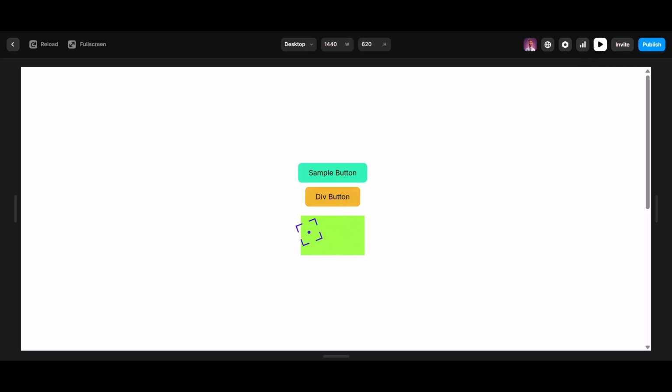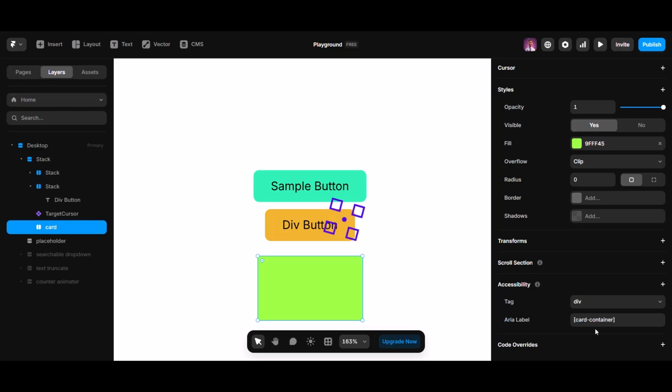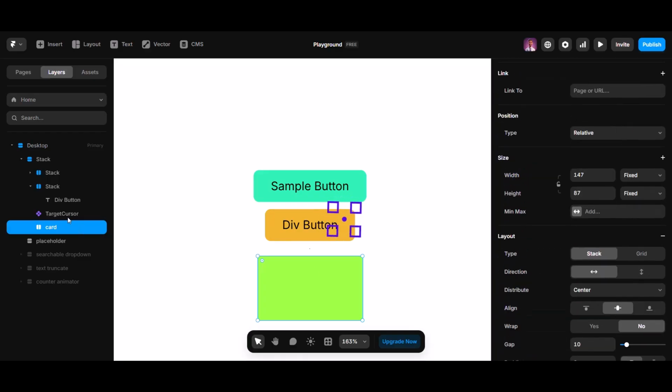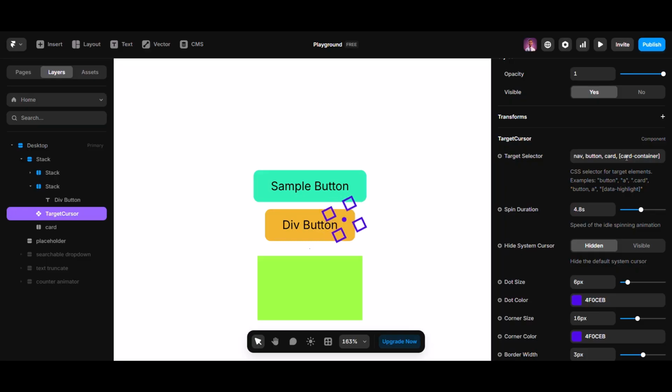So test this. Oh shoot, it's not working. Maybe I didn't, let's say major data card, because I know many aria labels start with data, or let's say make it highlight itself.